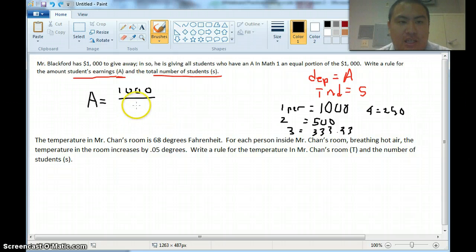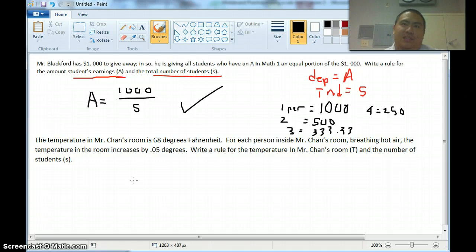Somehow I already know what the answers are, but it looks like if I have S here, oh gosh, I can't do an S. All right, if I get an S here, just believe me that that's an S, it seems to work out. So I think this is it. If I plugged in something like 5, and that's supposed to be an S by the way, I would get 200 each, and 1,000 divided by 5 is 200. So this is the correct answer, okay? 1,000 divided by S.